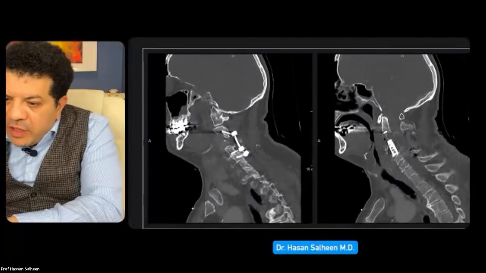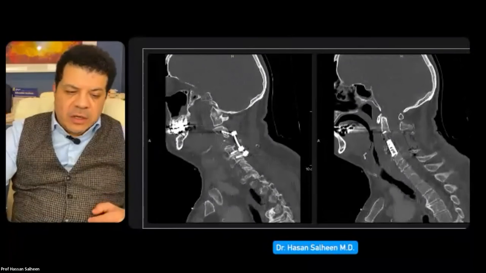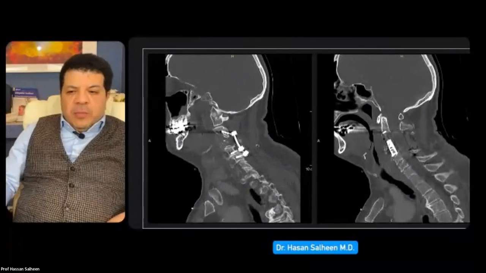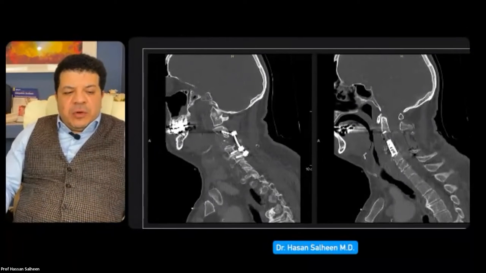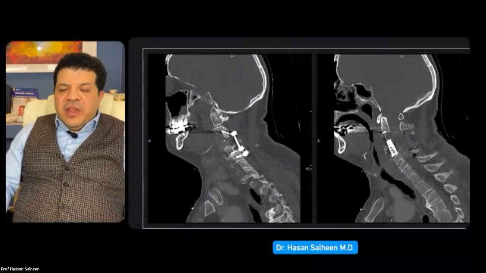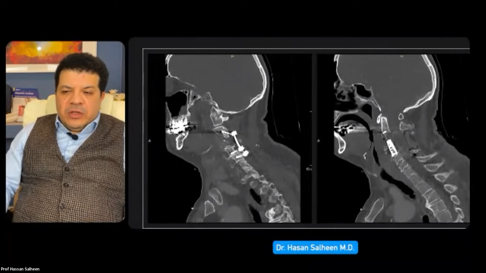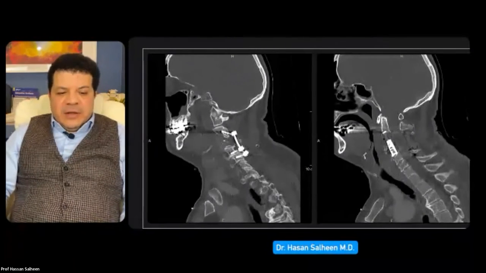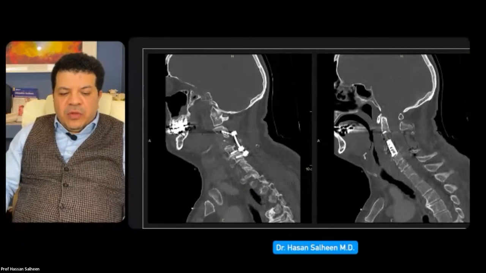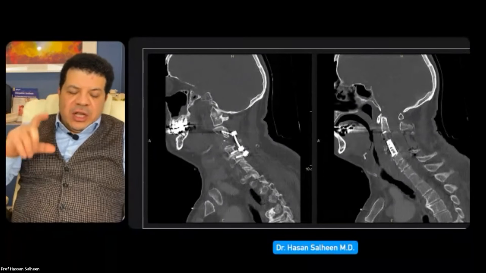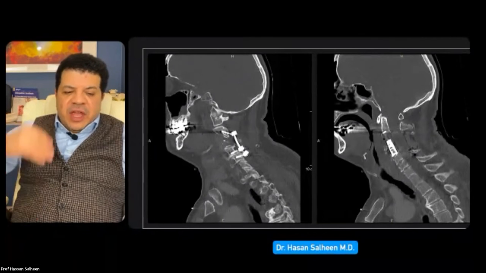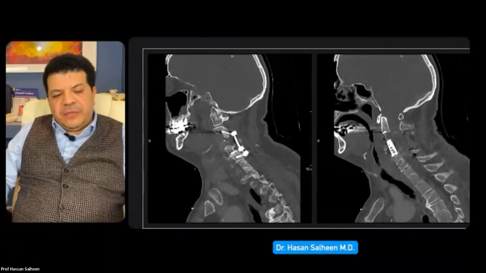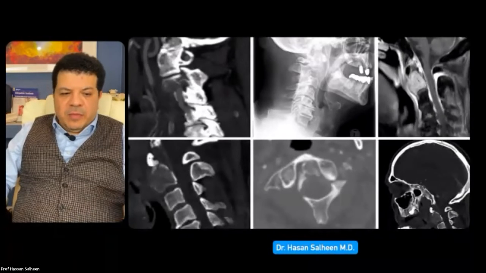I believe you can see it now a little bit better. So we went for a posterior fixation, decompression, laminectomy, and in the same session, anterior wide resection of the lesion, excisional biopsy, decompression of the spinal cord, and the cage was stable enough through a wide distraction and fixation at the end plates and above and lower segments.